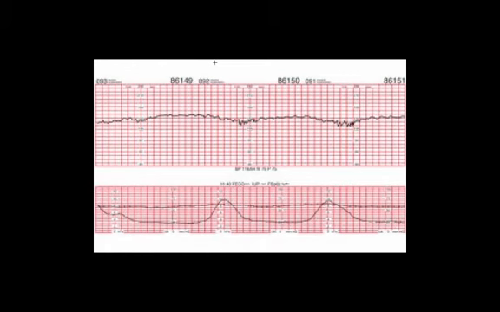The variability, again, is a little more difficult to see because of zooming in on this picture, but you can see that there's movement of the heartbeat, and it's probably between the 6 to 25 beats per minute a couple of times, but most of the time it's between 0 and 5 beats per minute change, so this would be minimal variability. Then we'll look for accelerations.